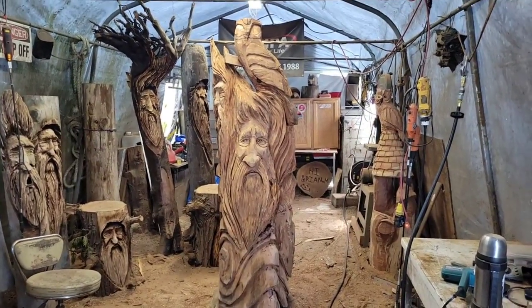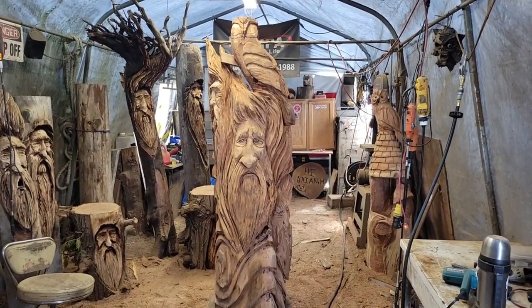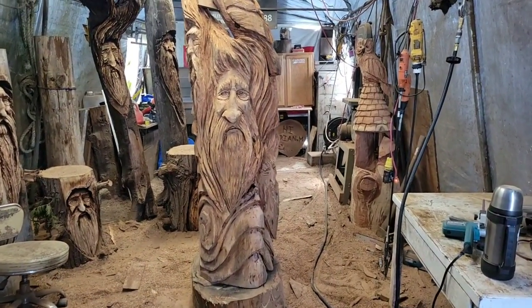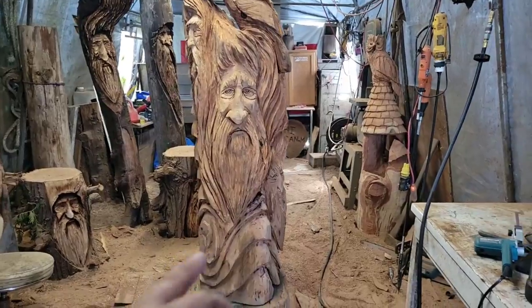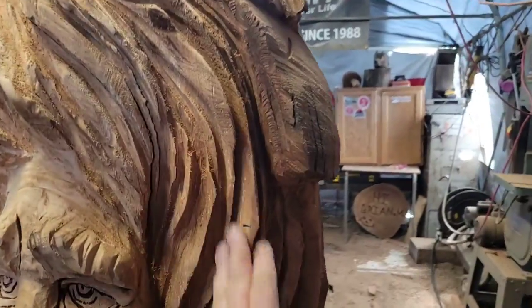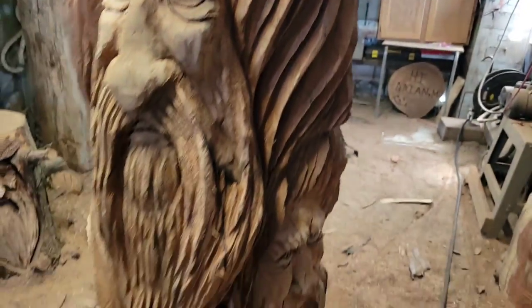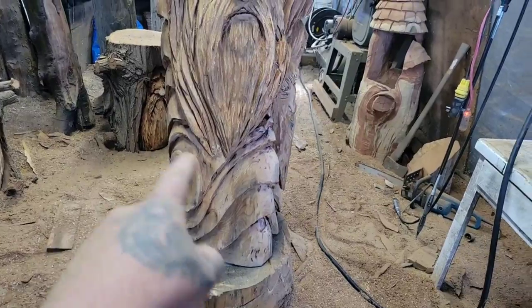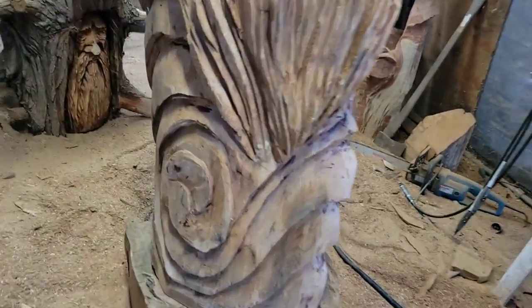So I asked a few of my online friends, wood carvers, what should I do at the bottom? I kind of processed it overnight. I wanted to stick with the wind lines, like this kind of stuff here. Like I say all the time, it's my favorite stuff to carve. So I did Japanese wind down here, kind of, see?